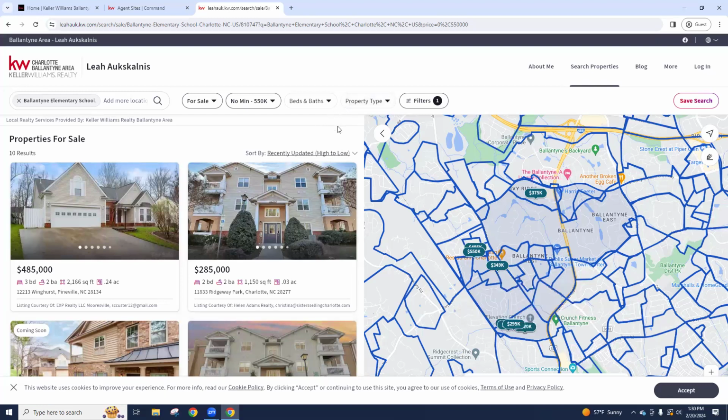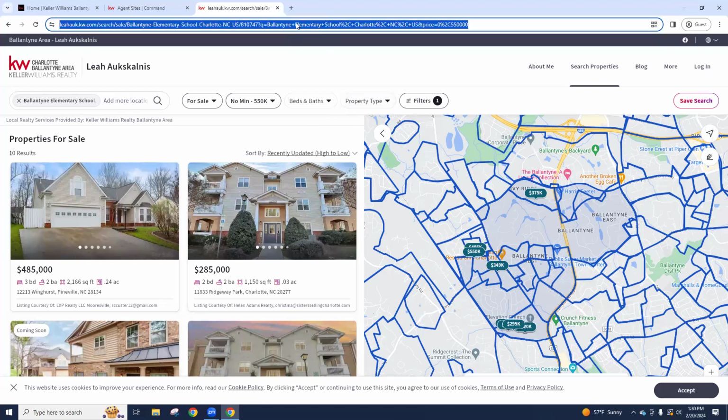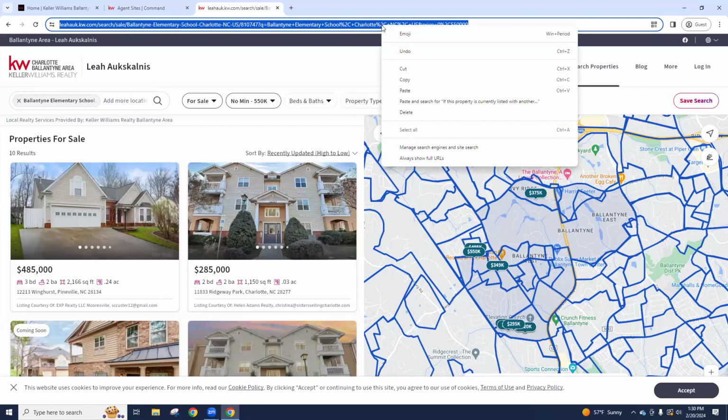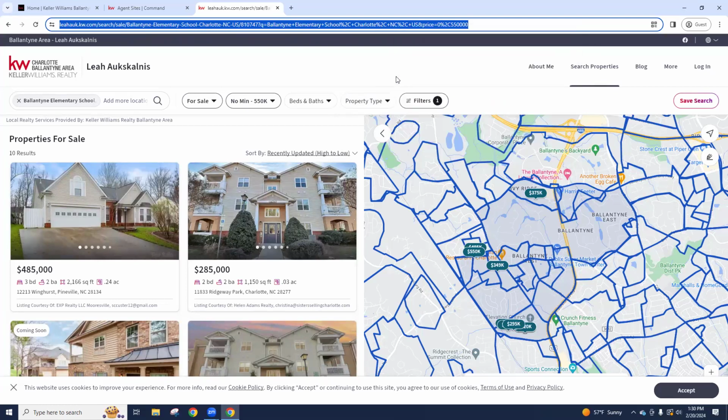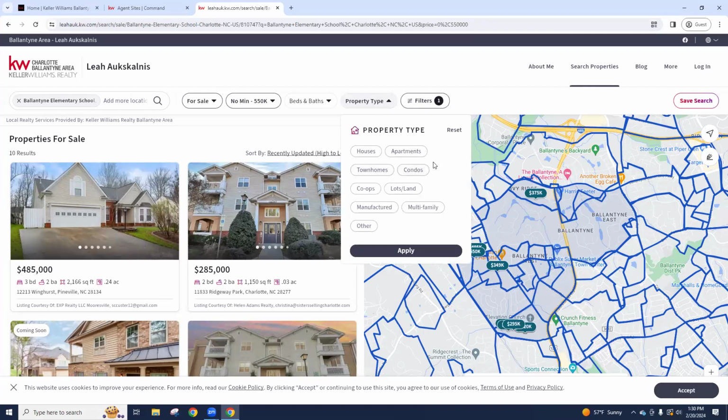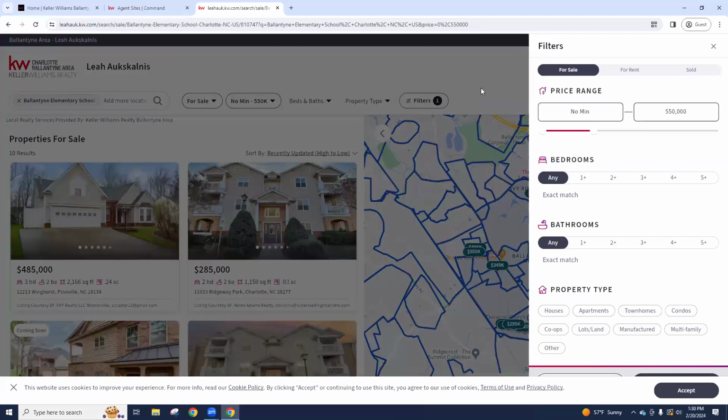So if you did this once a week, just other ideas for searches, and I'll show you how to post this on your social media. We're just grabbing this link. But you can see as I do the search, it updates this URL at the top, right? With the search items, which means if they click on this link in a week, they're still going to see the most up-to-date information next week, right? So it updates automatically.